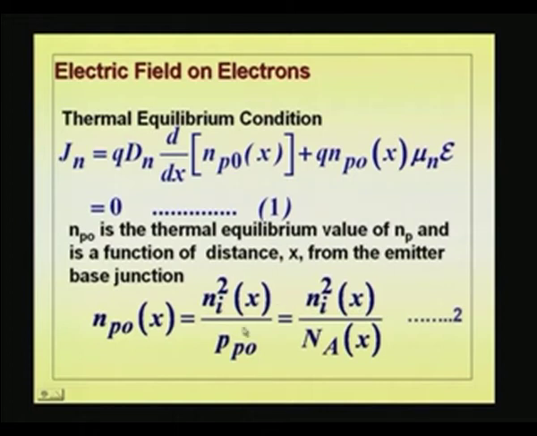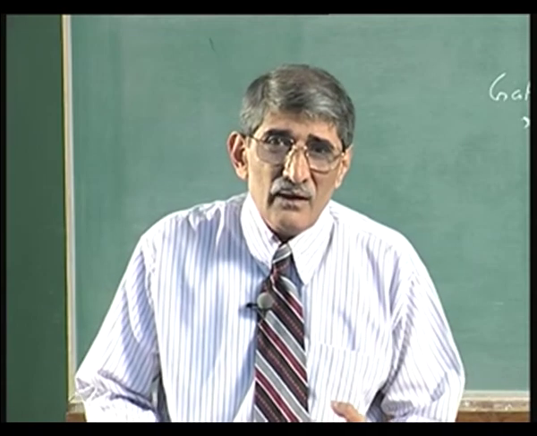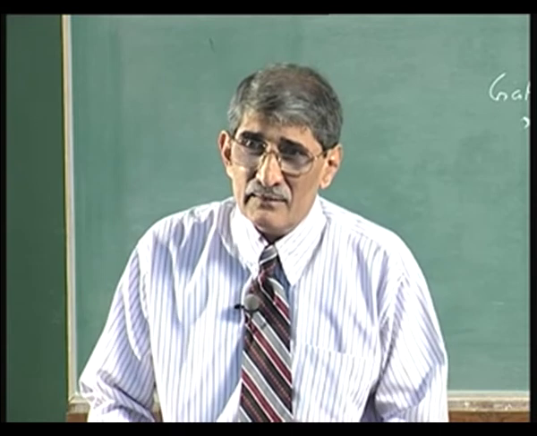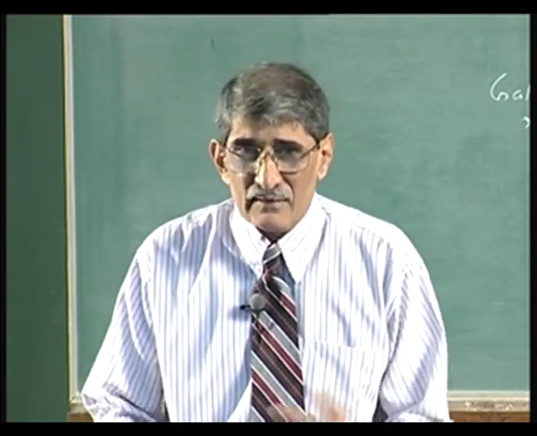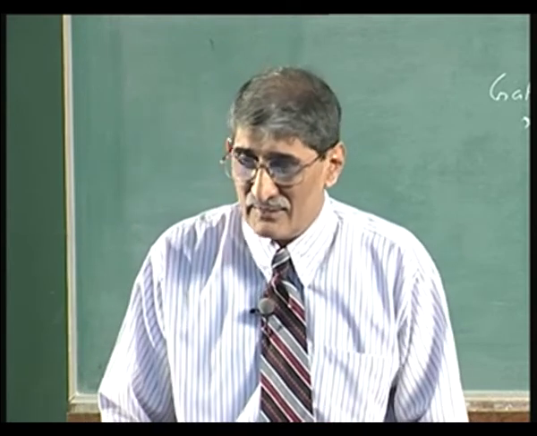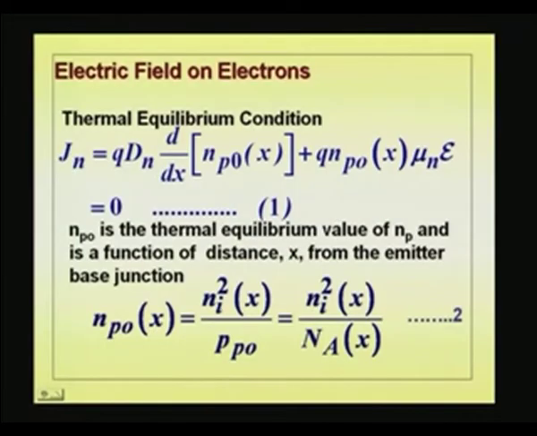Now, what you have to do to find out the field is equate this current to 0 because it is thermal equilibrium. There will be a concentration gradient existing, but if the current flow has to be 0 when the concentration gradient is present, the only way possible is the presence of an electric field. That comes in because of this charge redistribution. So, that electric field is the one that we are going to find out. Equate the diffusion current to the drift current and plug in Np0 equal to Ni squared by Na(x).